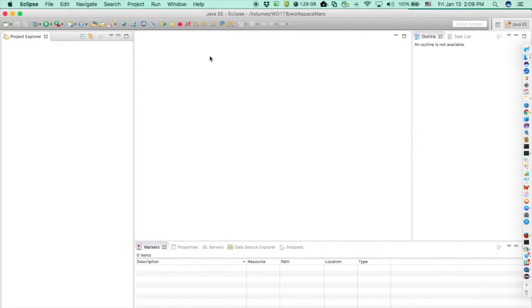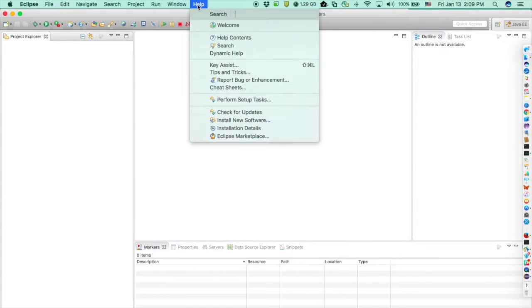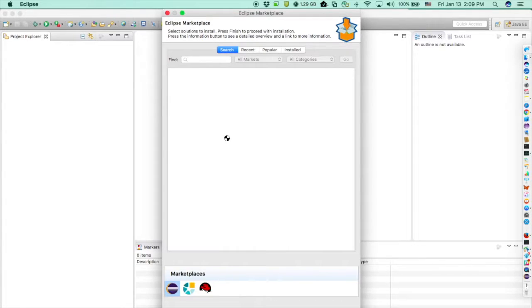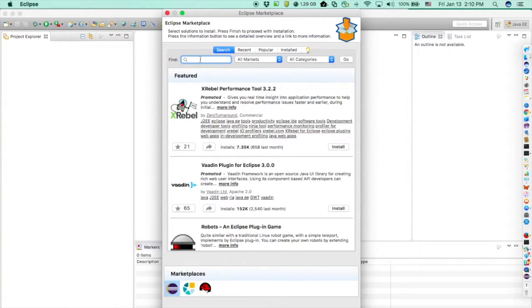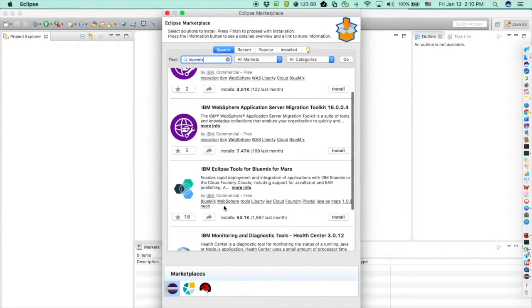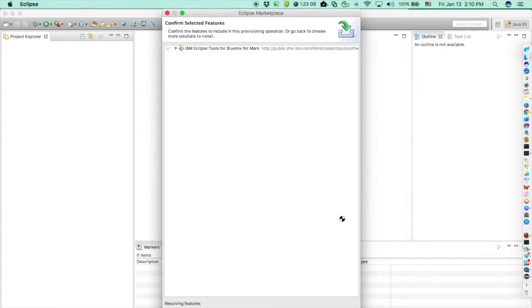So first of all, let's hit Help and Eclipse Marketplace. And we are going to need a couple of features. One of those is, if we search for Bluemix, we'll find the plugin that we can use for this environment and to work with Bluemix. So let's install it.